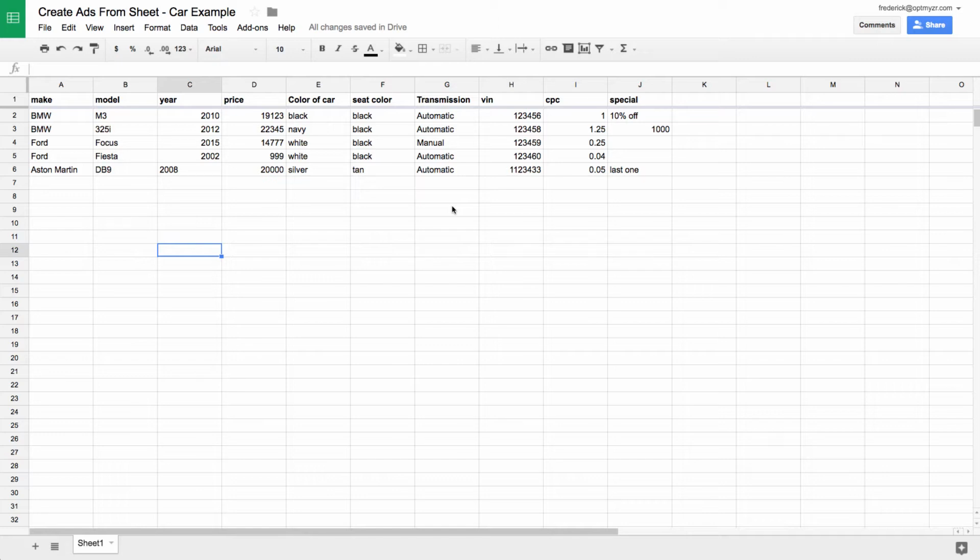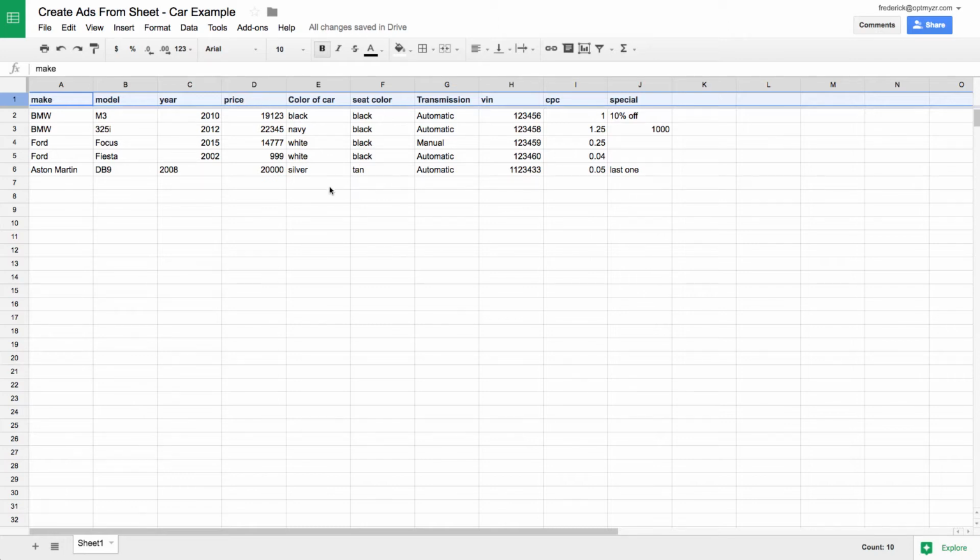So to make this work, you need to have a Google spreadsheet first. And some people ask me, can you give me a template of what it should look like? And the honest answer is no, we don't have a template because it can contain anything that you want. What's important is just that first row of data on the spreadsheet, these are going to be the dynamic insertions that you'll have access to. So anything that you think should be automatically inserted either in the ad group name, in the ad text, or in the keyword, you should have as a value in one of these columns.